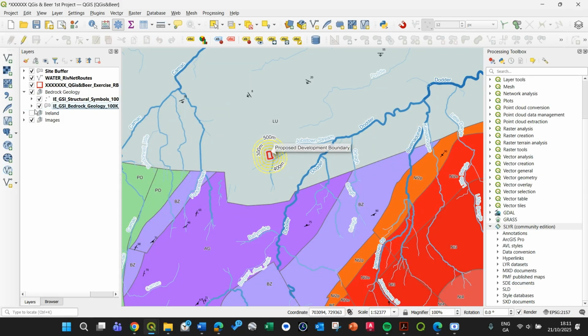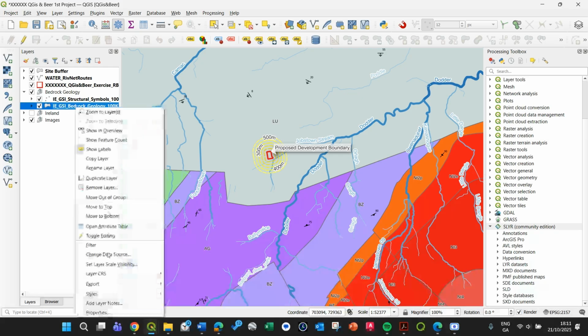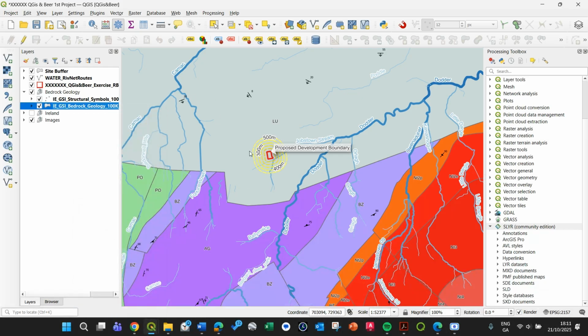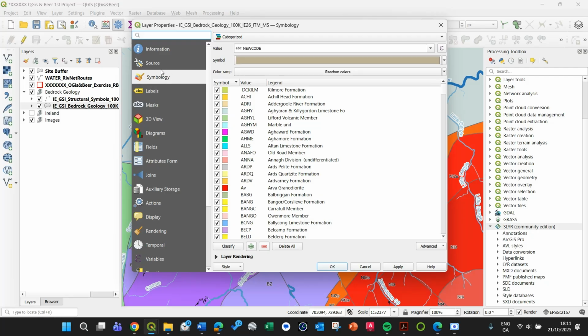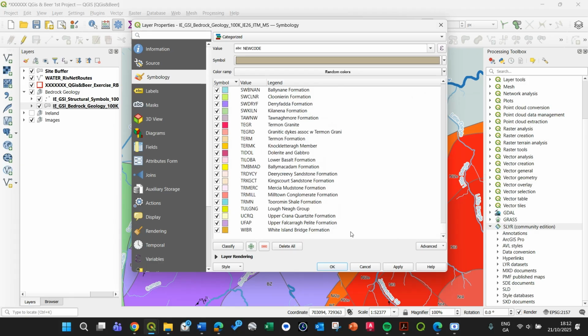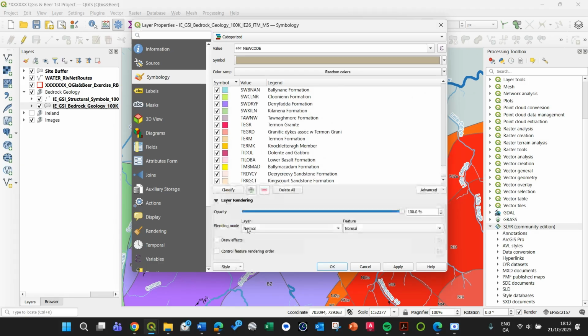Let's improve this presentation. As we have the image in the background, I like to set a slight transparency to this. Keeping it this way, just go to the symbology. At the bottom, we will have here layer rendering. Opacity, let's set 70% and see.